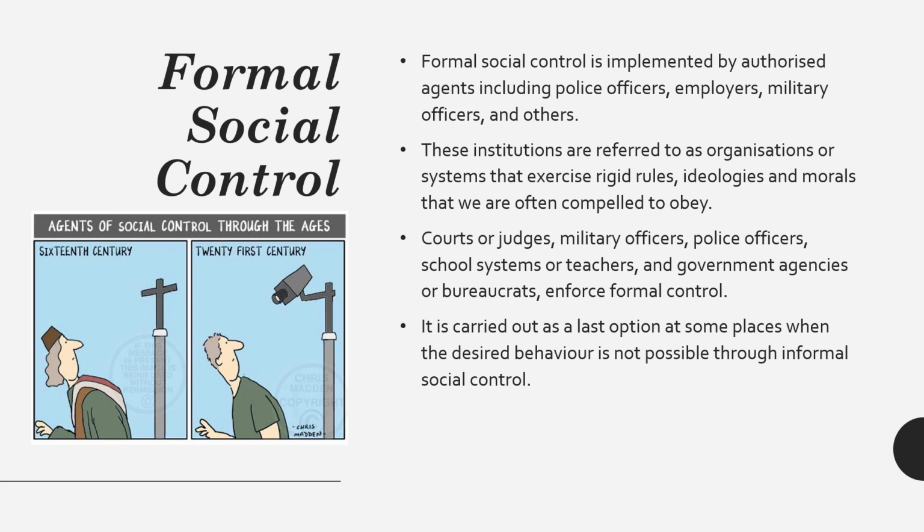They are underpinned by ideologies and moral beliefs, much of which we're compelled to obey. So things like the law around murder and manslaughter, for example, naturally most individuals see that as a norm for social behaviour. You are compelled to obey that within yourself on sort of a moral judgment, but also you are compelled to obey through the process of the legal system.